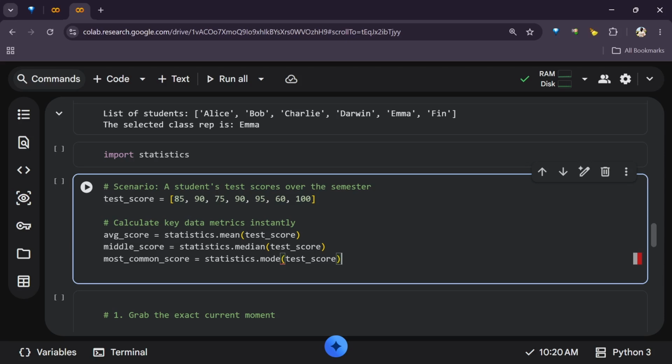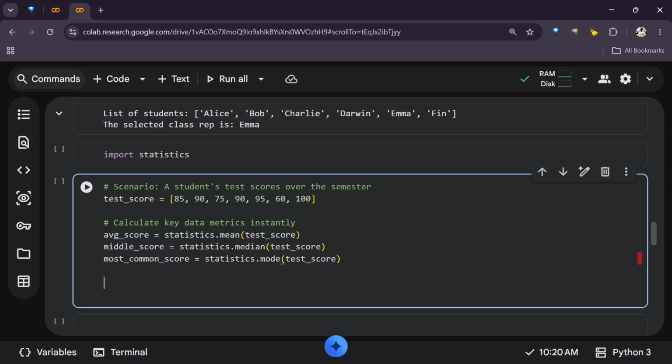All right. Now let's print the three of them down here. So we'll say print f average score. Yeah, let's copy this.